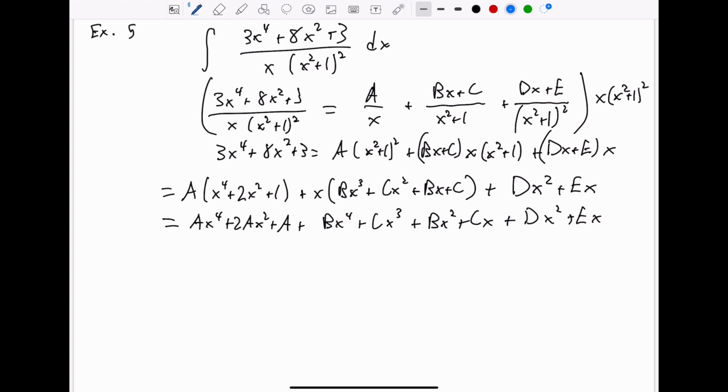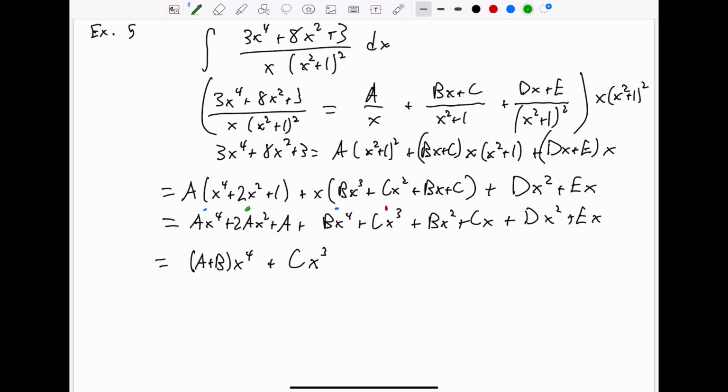All right, I need to group like terms according to the x's. And what I like to do is to put a little dot over each term after I've dealt with it. So I see x to the fourth. There's an Ax to the fourth and a Bx to the fourth. So I'm going to first group those together. Those are both x to the fourth. There's an A and there's a B times x to the fourth. Now I look for x cubed. I see Cx cubed. All right, so there's only one of those. Plus Cx cubed. Now I look for x squared.